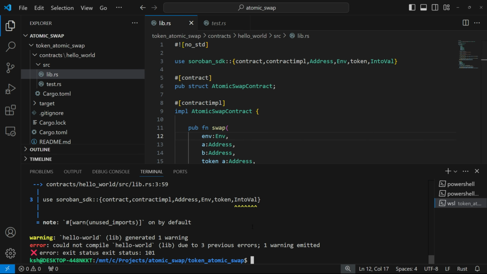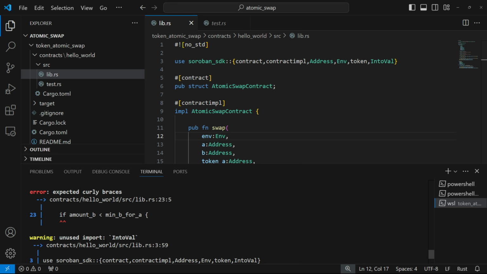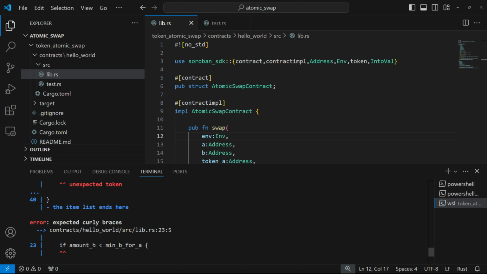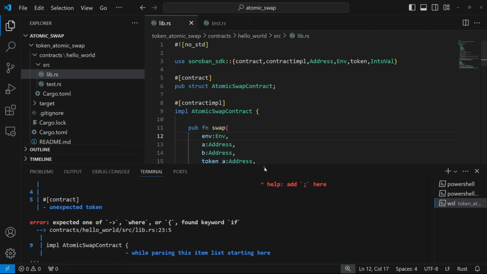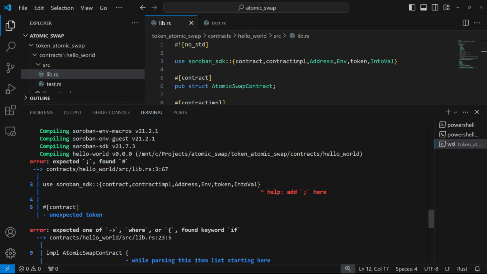Okay, so there is this issue. We have this into val issue, right? Okay, we have some issues. Let me check these issues. So let's start from here. Expected, we have forgotten a semicolon after this. So let me add a semicolon here.